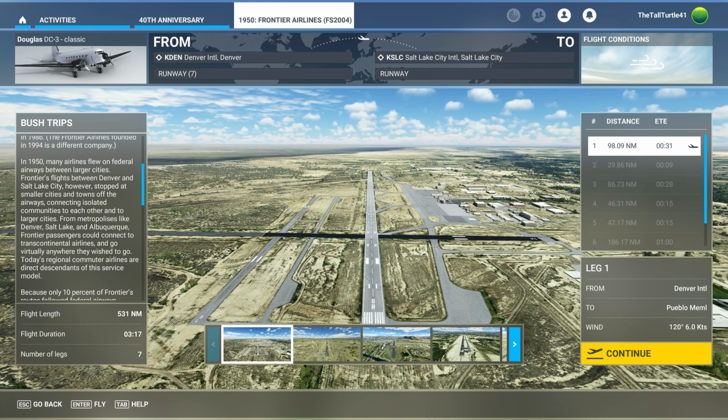Okay, so we need to start coming down because we have to come down 10,000 feet, right? Because we got to get down to 4,000 feet. Although it sure doesn't look like we're that high. And there's having trouble rendering because we were booted offline or something. And then back online, so we're not quite connected to the servers at the moment. So it's just base mesh, unfortunately. Yeah. Now it's rendering in. Okay, cool.